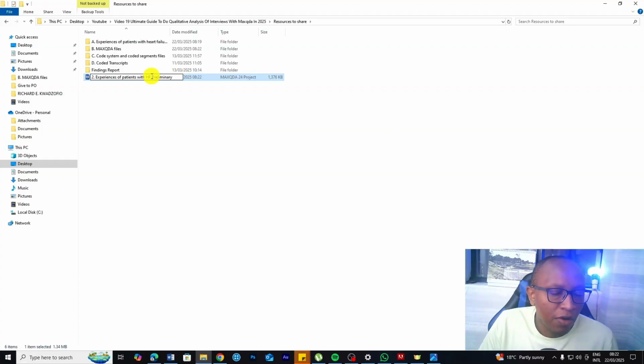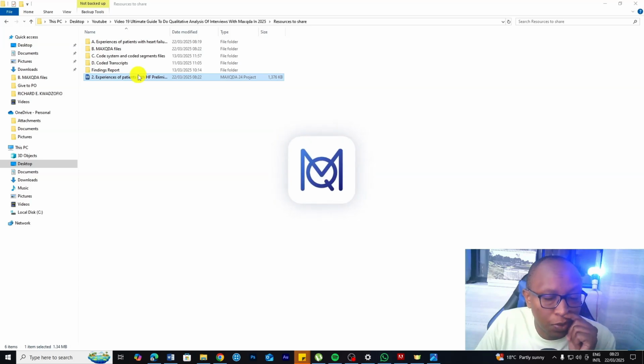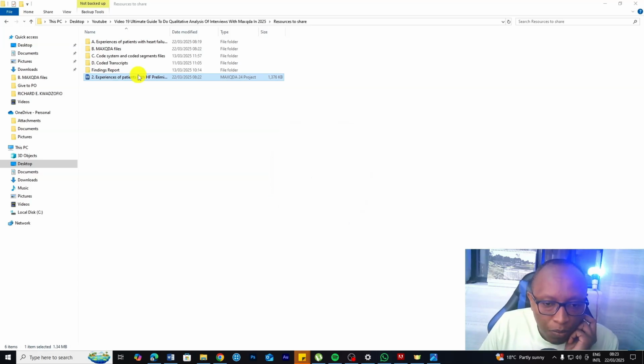I will have very many files. I'll have initial codes file, revised codes file, preliminary themes file, final themes files. So these MAXQDA files are evidence of how I've moved in my work. So preliminary themes. And I want to open this project. So I double click on this project to open it. And let's go and start moving from codes to themes.